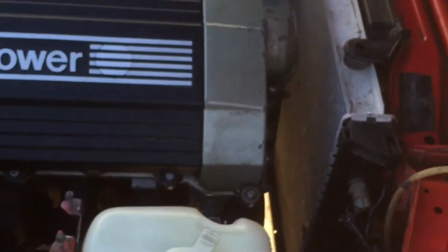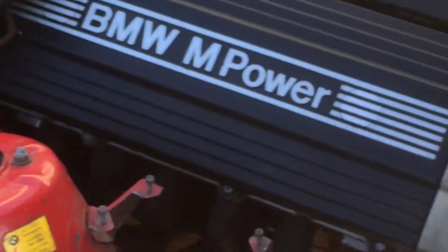Now in the front, the car has no AC. There was an AC condenser. We were having difficulty putting that in, so as you can kind of see, it's mounted right there, right in front of it. It's a really loud fan. It's really powerful. It cools the car down in like 5-10 seconds tops.